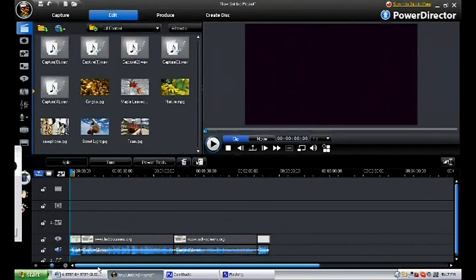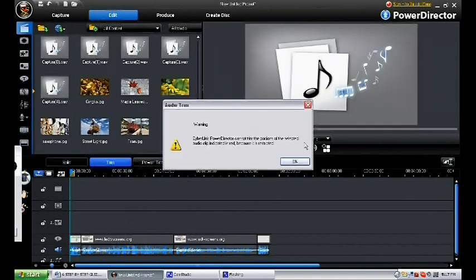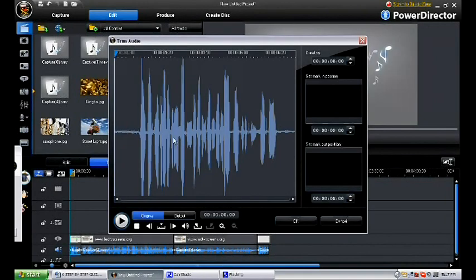You are given the option to trim your voice for editing purposes. Click on the voice file and click Trim. On the bottom of the Trim audio window, you will see several icons. Find the Mark In and Mark Out commands. These commands will indicate which part of your voice record will be included.